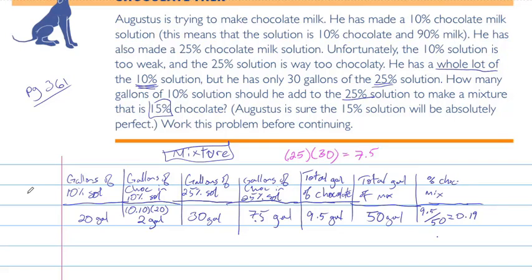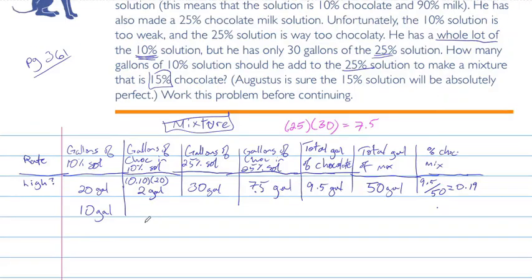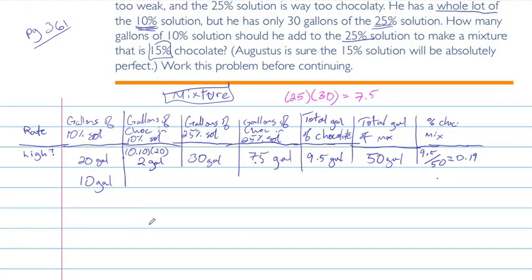I'd come over here and do my rate column if this was a guess and check problem. And I'd say high, and I'm going to put a question mark there because maybe it's not. So let me come down and pick another number that's lower. And really all I'm doing, because I'm going to convert this to algebra, I'm just getting the hang of what's going on in my guess and check table. I highly recommend doing 2, and then if you're still struggling, 3 or more, until you get the hang of exactly what you're doing in each column.